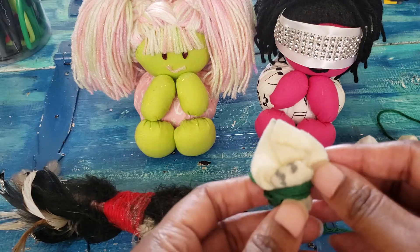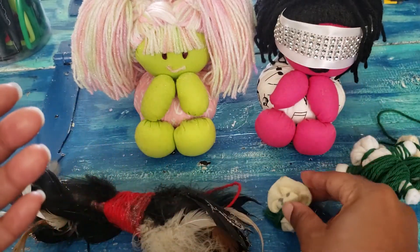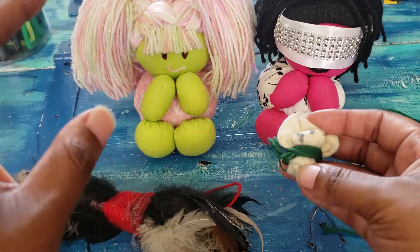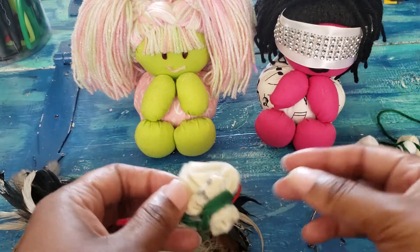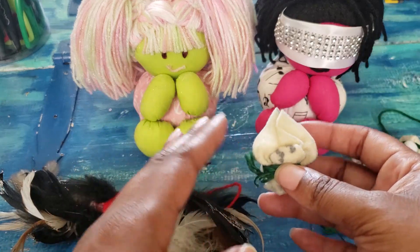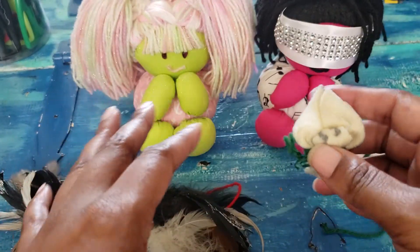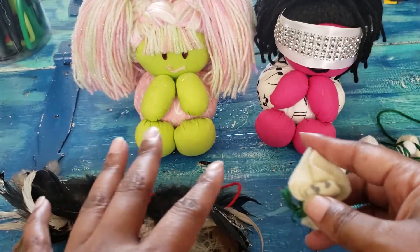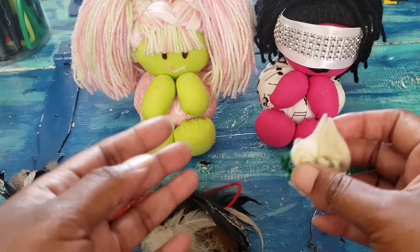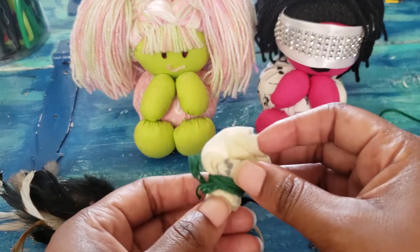This will actually be a Mojo Bag — this little one — and it's for prosperity. What you do is you put your herbs and your crystals, and you can put a petition on it. You can write the petition on it, put your sigils on it. I like mostly using fabric, or things that I can prep as I go. With the fabric, you can actually put the herbs, certain herbs and certain things, prayers, write verses, and water. Sit the fabric in the water, let it charge for a while, then take it out and let it dry, so that the fabric is prepared. Then you start working with whether you're going to write or draw sigils on the fabric, and then whatever you're going to put inside of it.